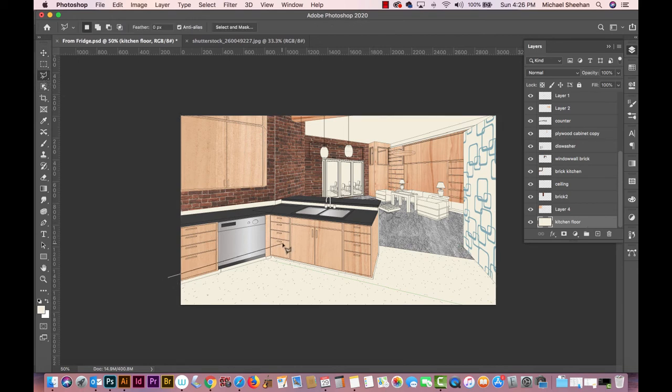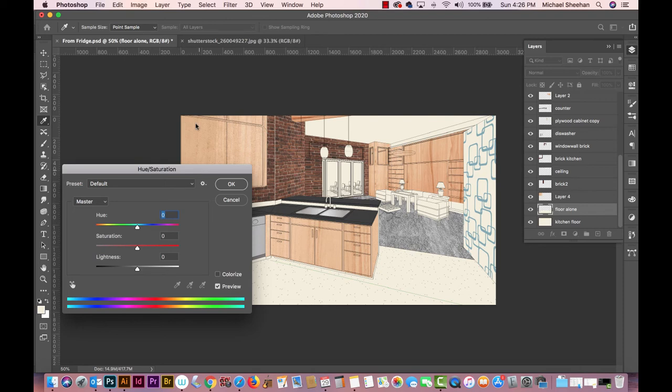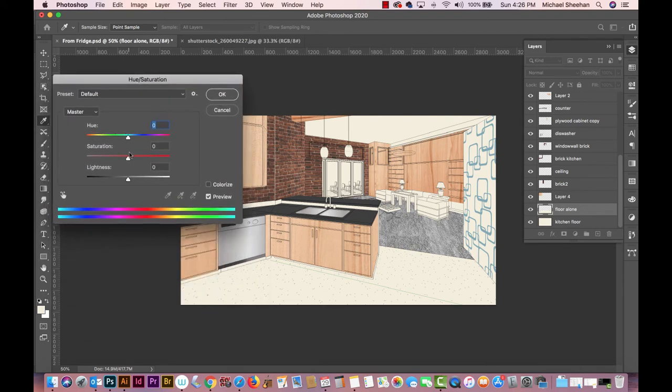So I'm going to break this floor up because it's also going over this wall and stuff, and I don't want to change that. But maybe this floor part needs to be a different color. So I just paste it into its own layer. I'm calling it floor alone. So I'm kind of improvising here a little bit. Is this floor a different color?